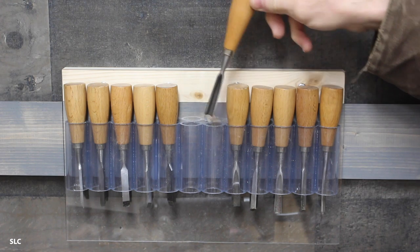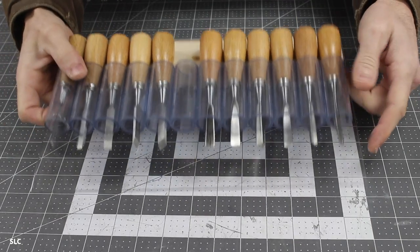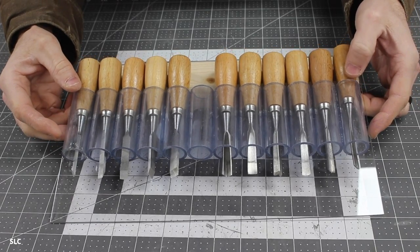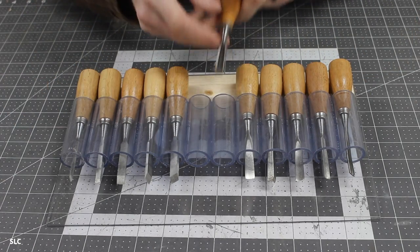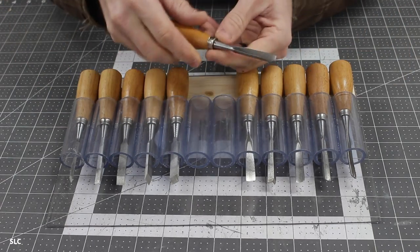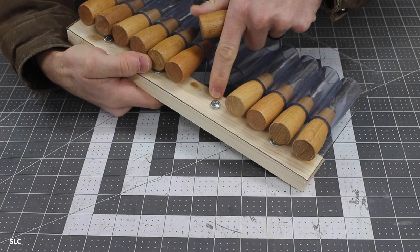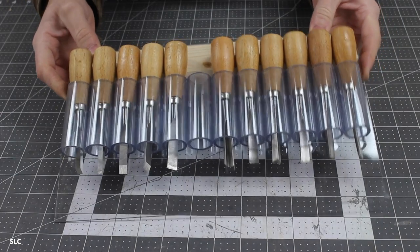Here's a simple and easy way to make a great-looking holder for some of your carving tools. I used a combination of clear PVC — these are 3/4 inch — and some acrylic background. I used basic clear PVC cement to glue everything together. Not everybody will have access to clear PVC and it can be a little expensive, but you can do this with basic PVC too. The neat thing about it being clear is you can see your tools easily as they sit inside. Being 3/4 inch, it fits nicely around these particular hand carving tools. On the back, I used a French cleat and a couple of screws at the top, drilled through the acrylic for a nice attachment. Overall, this is a really cool setup.